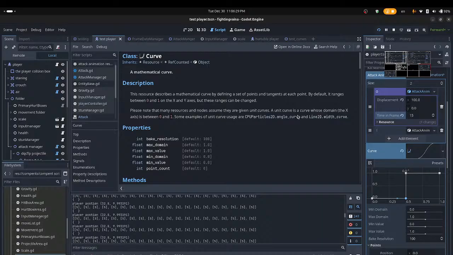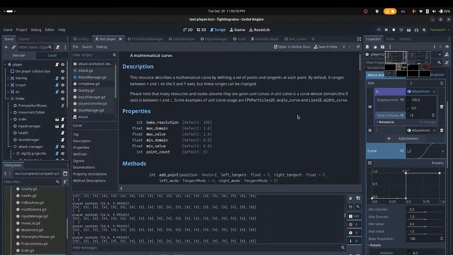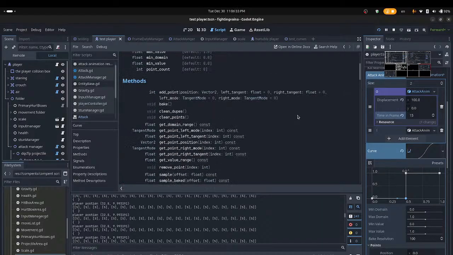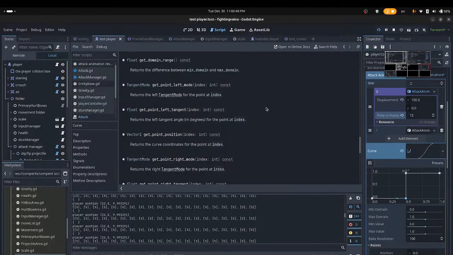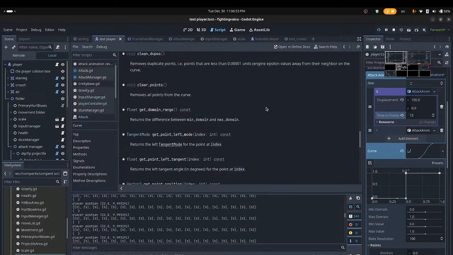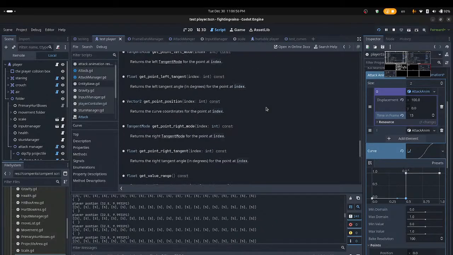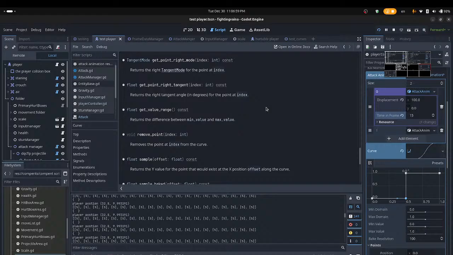Is there a way to get the area of the curve? In domain, max domain, points, tangent, position, range.